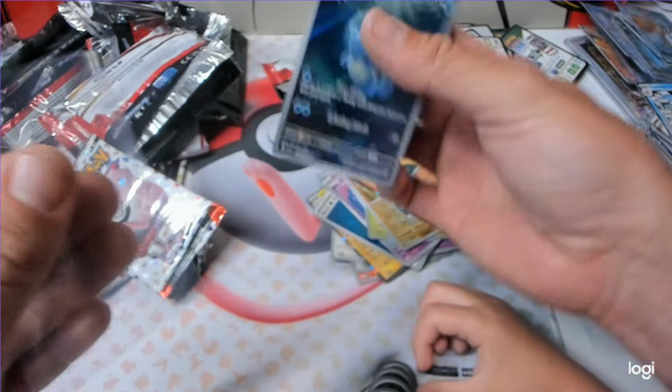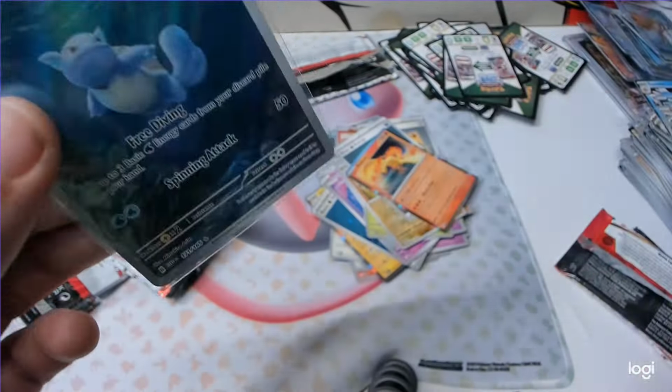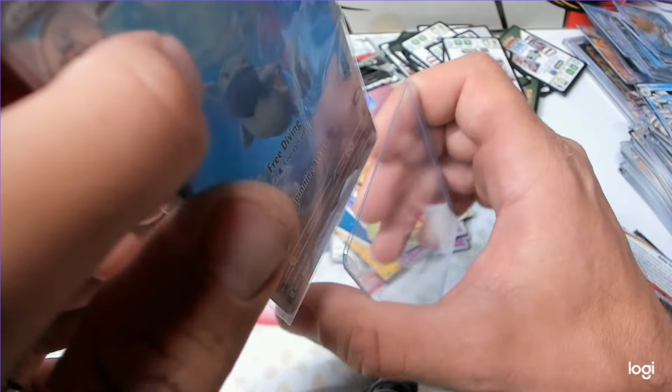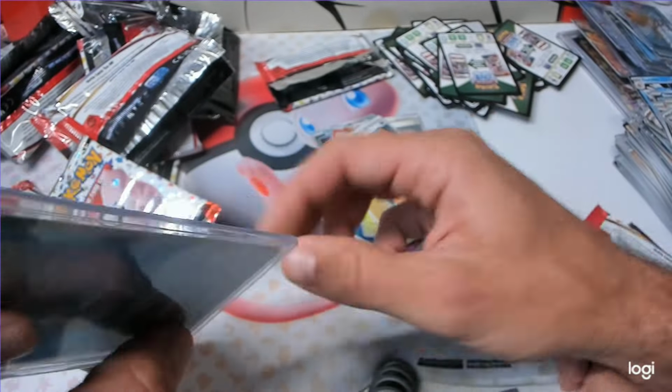Are you going to put it in a hard case? In a hard case, yeah. This is a hard case. I want to do it. Hold on. Okay, let me hold this and then you put it in, okay? Okay. There you go. Push. And then you tap it on the ground. There you go. All right, that's it. It's on the bottom now.